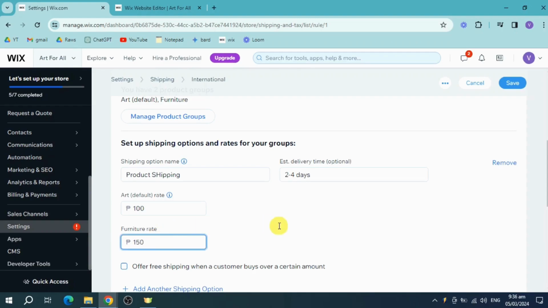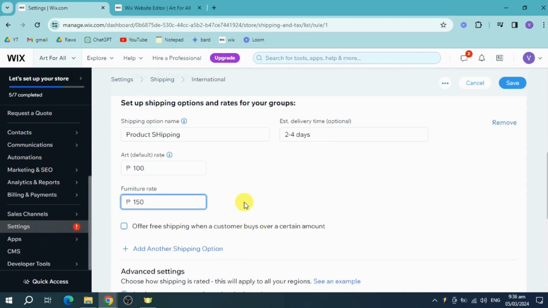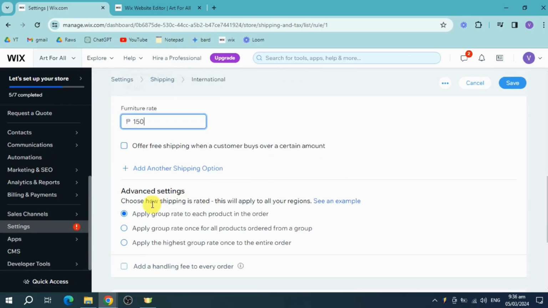So from in there, you can just head over and see that we have changed the specific things. Now under this advanced settings, you can see how the shipping is rated. So as you can see, you have here the option of applying group rate to each product, applying group rate once for all products ordered from a group, or applying the highest group rate once to the entire order.